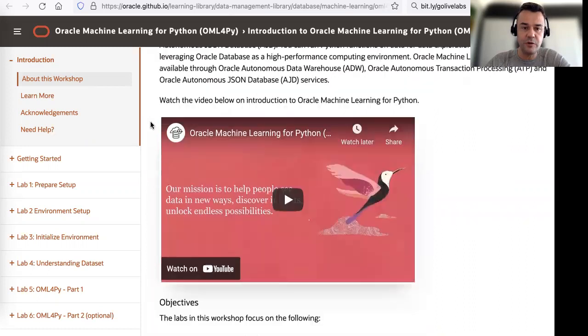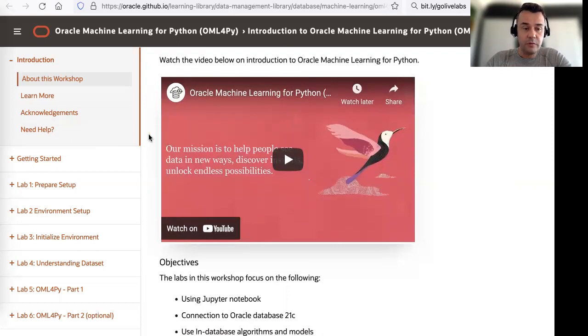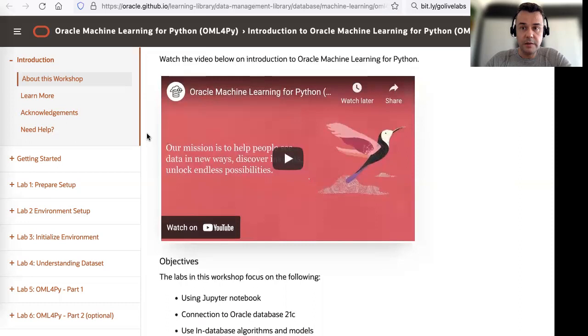autonomous database, which has machine learning by default out of the box. You don't have to install anything. It has it with the Apache, well, it's Oracle Machine Learning notebooks, which is based on Apache Zeppelin notebooks, and it is running out of the box. This workshop we are going to run today, it is not based on autonomous database.